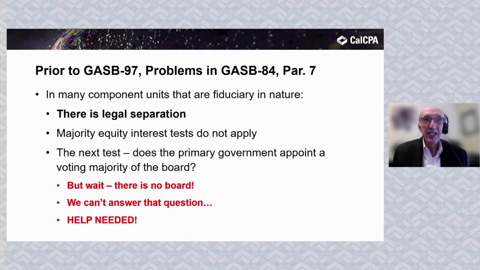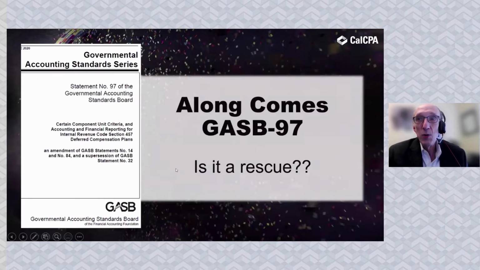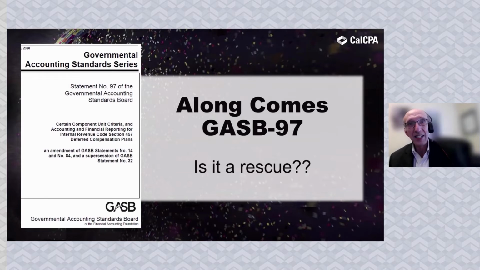This is where the old engineer on the Starship Enterprise, Lieutenant Commander Montgomery Scott, said, Captain, the shields are buckling. Help is definitely needed. And that's why we now have GASB 97. And its long title is to potentially rescue us, throw up the shields on the Starship Enterprise, and maybe solve the problem, depending on the situation.